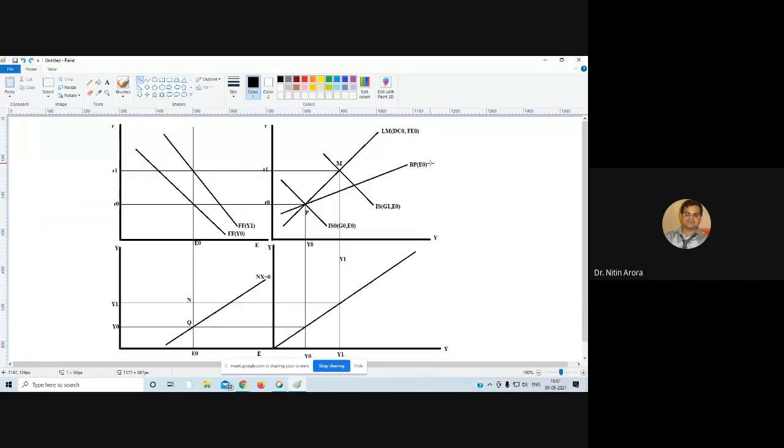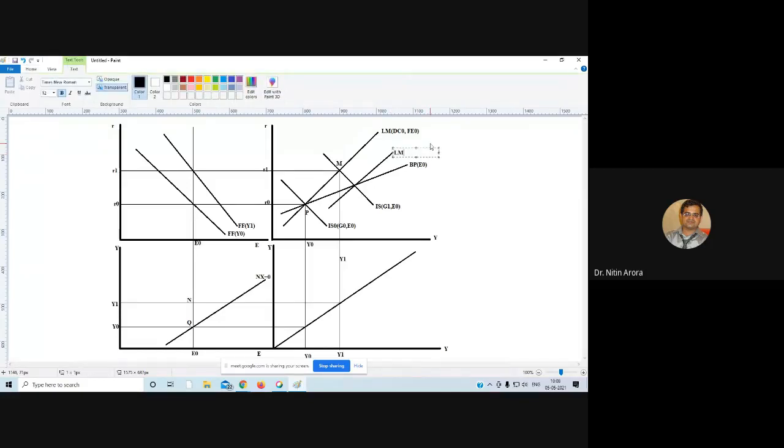So when the surplus in balance of payment is there, it will cause the accumulation of foreign exchange. That's why the foreign exchange reserves of the economy will increase. Since the exchange rate is fixed, the balance of payment has to remain the same. It won't shift from its place. Rather, the LM curve will shift to the right. Say this is my new LM curve.